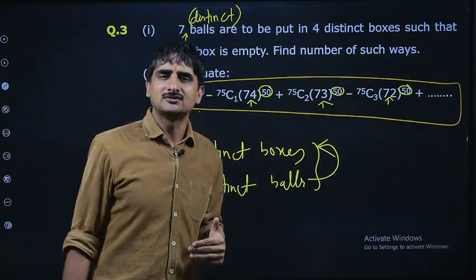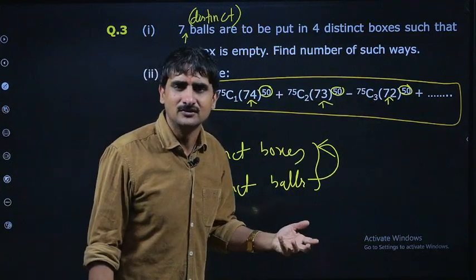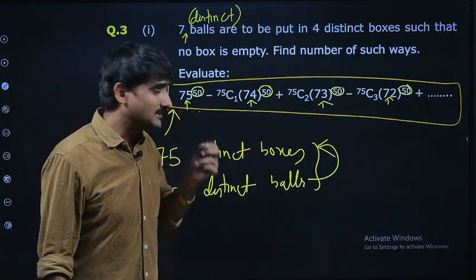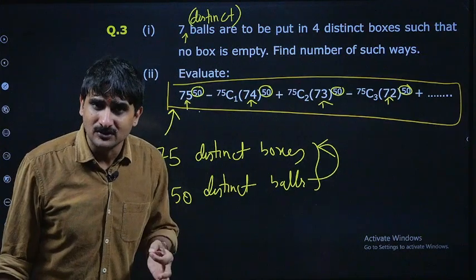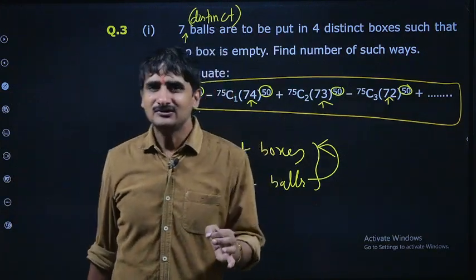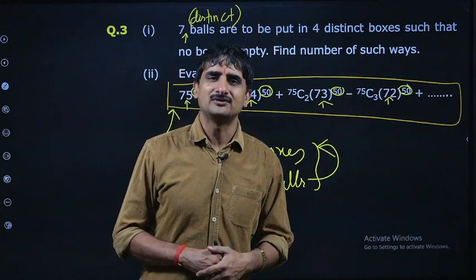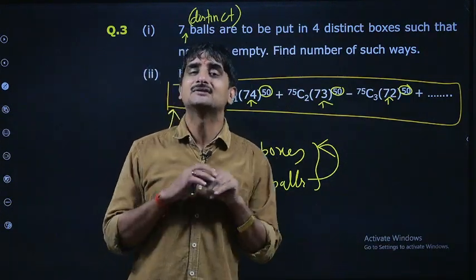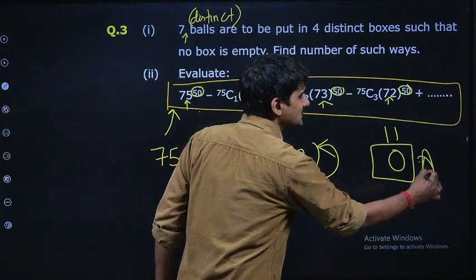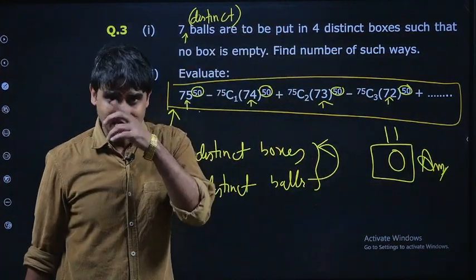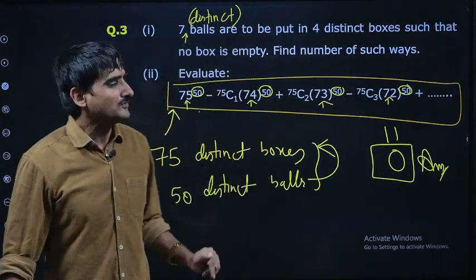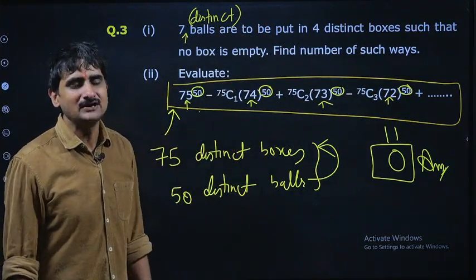Then at least one box goes empty, 75C1, and then total choices are 74 raised to power 50, and so on. So, this is the expression for the case when I have to distribute 50 balls in 75 boxes such that no box is empty. But tell me, you have a lesser number of balls than the number of boxes. Is it possible that no box is empty? Answer is no. So whatever happens, this answer will be 0. There is no way in which you can distribute 50 balls in 75 boxes so that no box is empty. So that was the relation of this series with your principle of inclusion and exclusion here, bachcho.